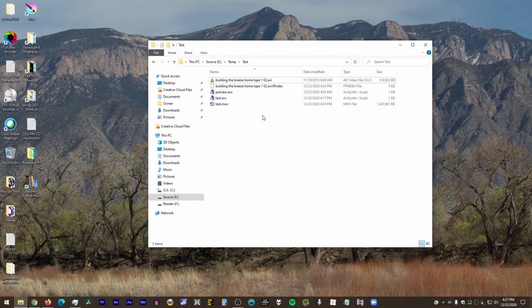Now, you will notice in this case that because I'm doing ProRes, the file size is considerably larger. If you were going to something else, it wouldn't necessarily be that large. It depends on the settings that you use and such. But that is how you can deinterlace standard definition video, upscale it, and make it look real nice.